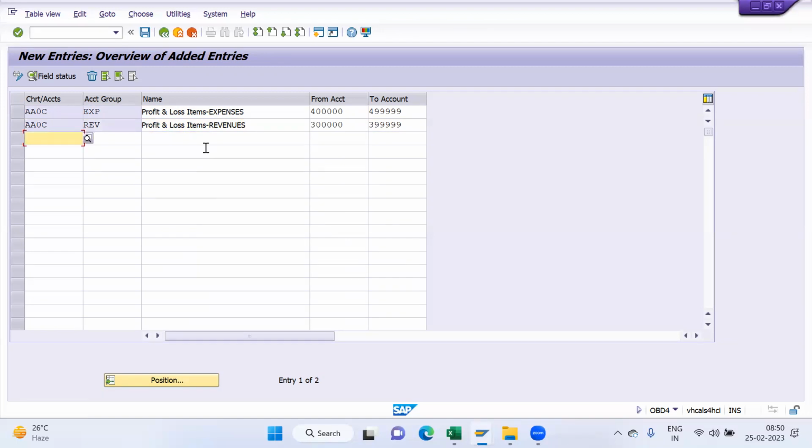Then the third one is the balance sheet items, liabilities. 1 series I'm going to make it. Whatever length we decide, 6 digits, that 6 digit only we should assign here, not 6 digit here and 7 digit there.